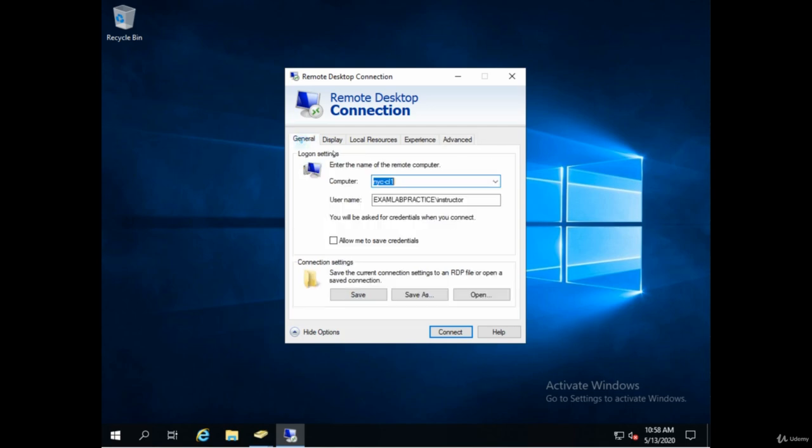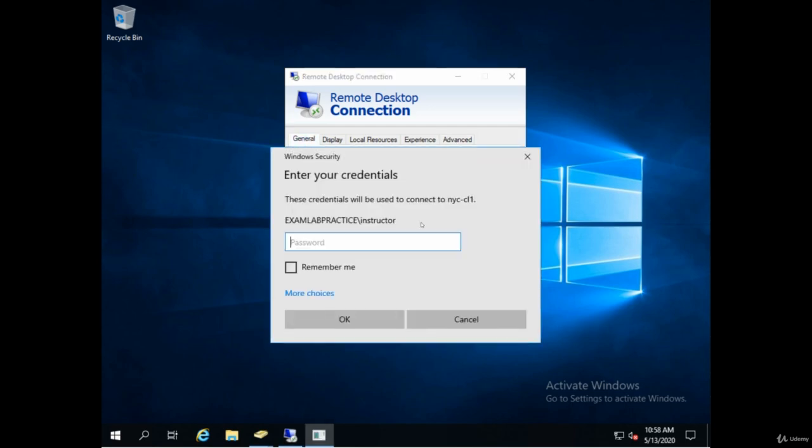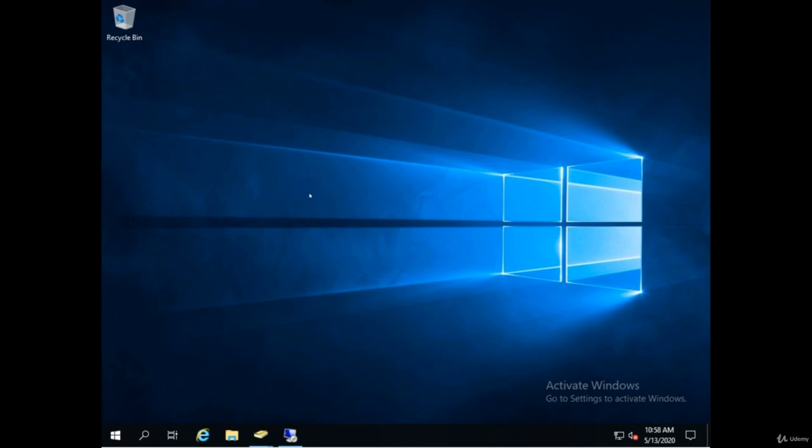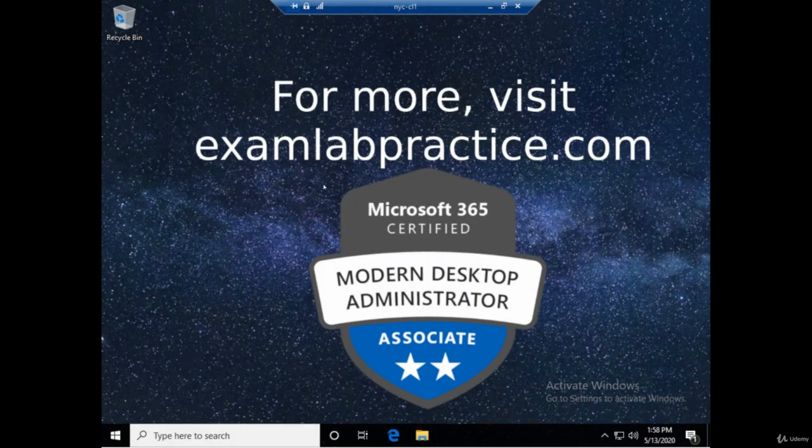Okay, I'm just connecting into the one machine, so I'm going to put in that NYC-CL1, and I'm going to click Connect. Okay, at that point, it's going to let me put my password in. It's going to authenticate, and eventually it's going to pop up on my screen, and here I am, as you see, this little connection bar that's showing me who I'm connected to. If I wanted to minimize or disconnect, I could actually do that here. See, I can minimize this if I want. I'm back over here on my other computer. Maximize it. Okay, so here I am. I'm now remoted into that NYC-CL1, and I can do things as though I was physically sitting at that computer.